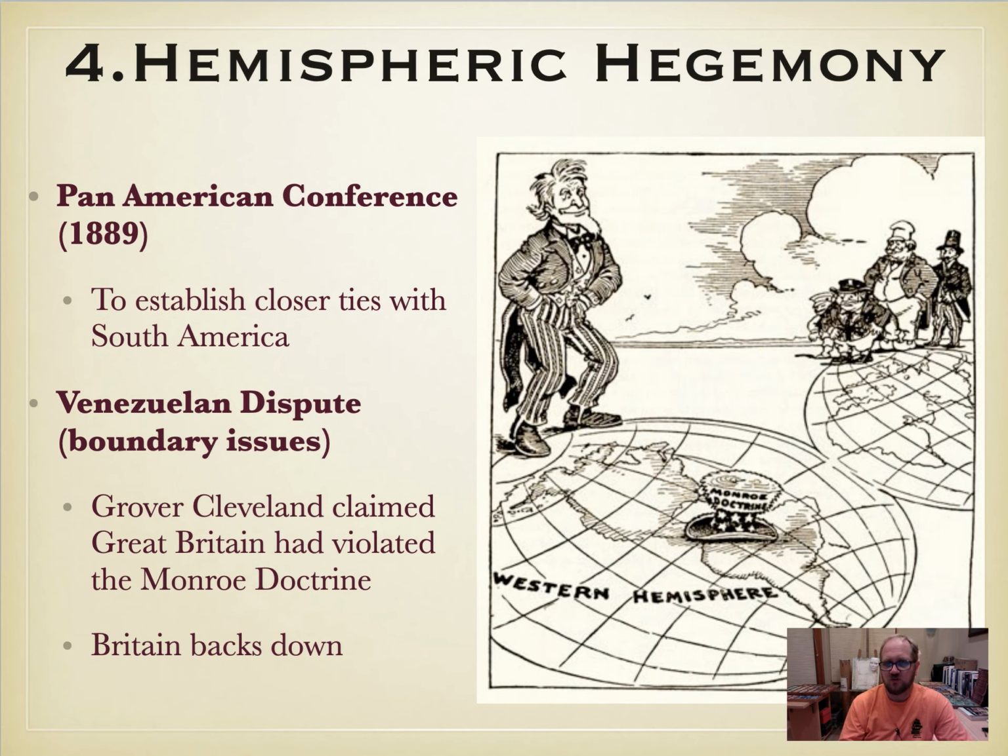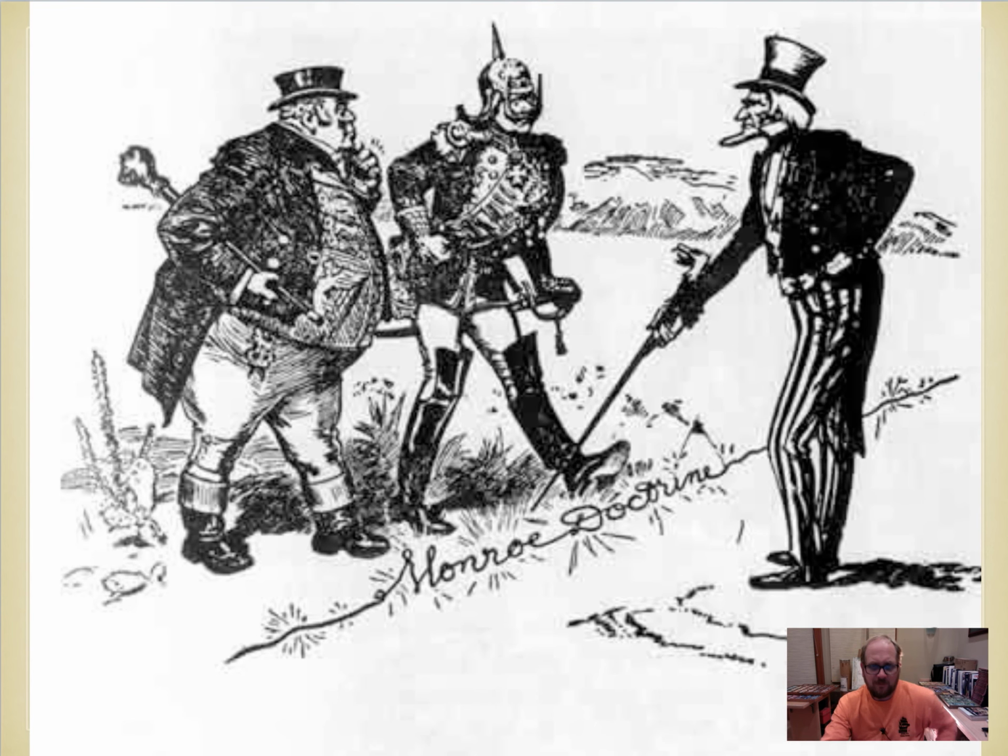Through the Monroe Doctrine, we are going to get involved in a border dispute between Venezuela and a British territory in South America. And we get involved basically saying to England that they better not get involved in any way with Venezuela, which was a democratic nation. If they were going to do so, we would intervene on the behalf of the Venezuelans. So Britain backs down. So America sort of exerts its power and control over the Western Hemisphere there. Again, basically showing the Europeans not to cross the Monroe Doctrine line.